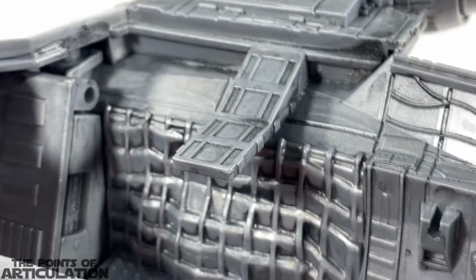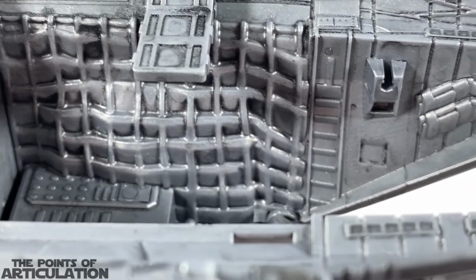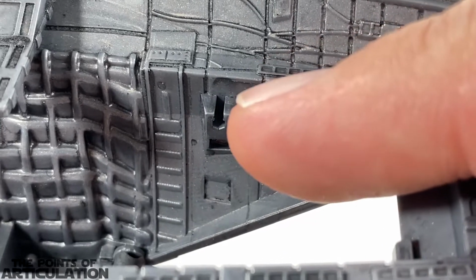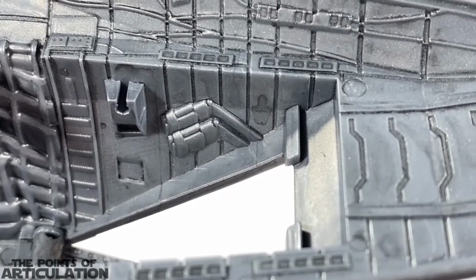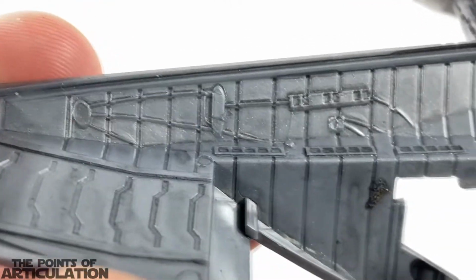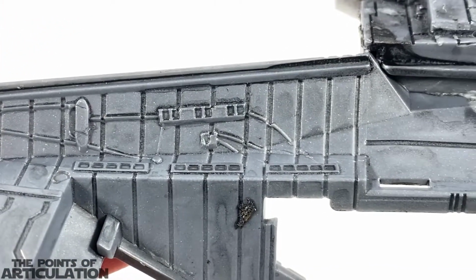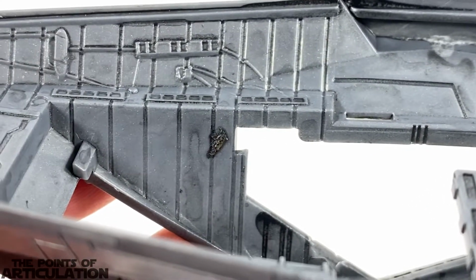Looking kind of cool. Now we have our little cargo net there. Again, our ladder. I don't know exactly what this is for. It seems like they made this to do a lot of different things that sadly we don't have components for yet. Maybe in a future release. Again, more detailing coming down this side. Looking cool.